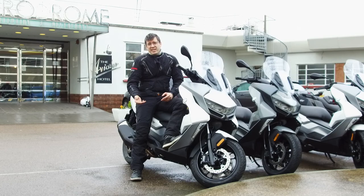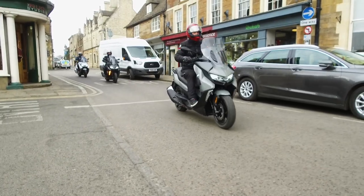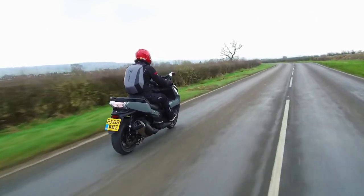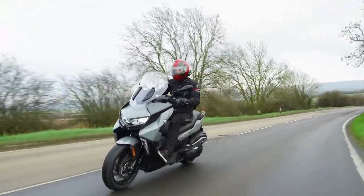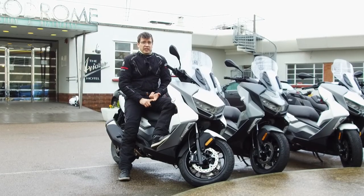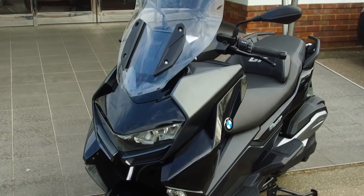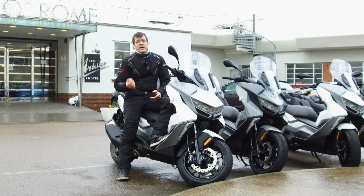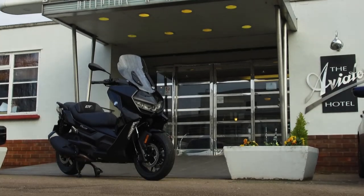Now what can I say about it after riding it? Comfortable, deals with everything the road can chuck at you seriously well, it's a nice upright seating position. The screen — yeah it chucks most of the air straight across the top of your head. It catches the very top of your crash helmet, but I'm 5 foot 10 sitting bolt upright. If you're a bit shorter you're going to be absolutely fine.